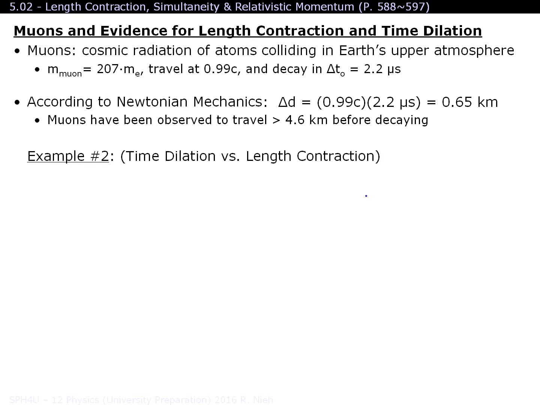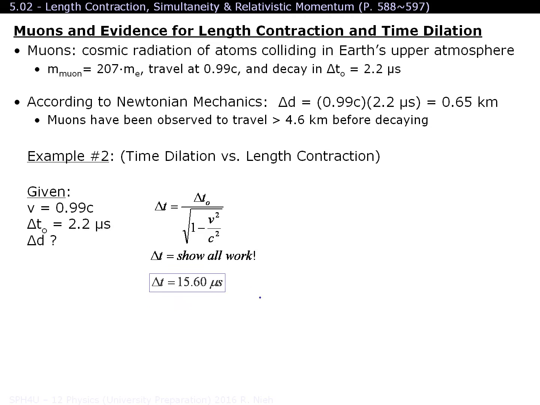All right, so we can take this solution either from the perspective of time or from length. For one thing, as the muons are traveling, they may only survive for 2.2 microseconds, but time dilates from our frame of reference. So from where we're standing, it has a lot more time to travel. When you sit down and go through the calculations, you find out that it has about 7 times more time to travel before it decays. And if you multiply that by the speed it's traveling at, then it has a chance to travel almost 5 kilometers before completely decomposing away.